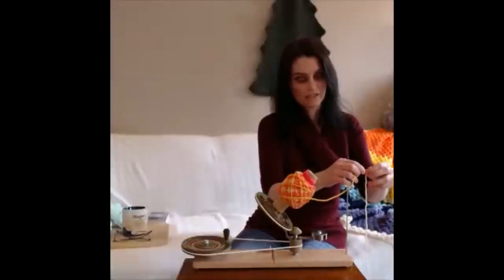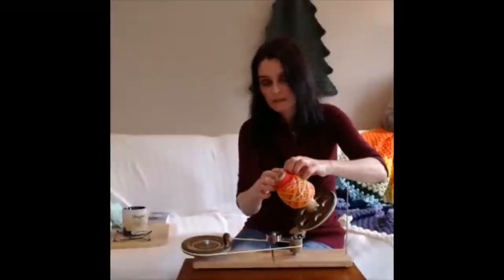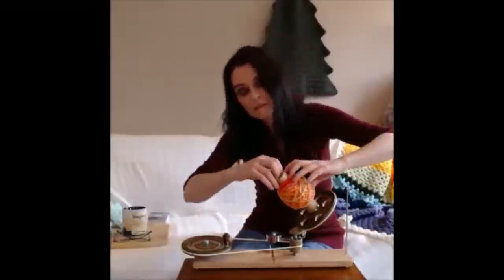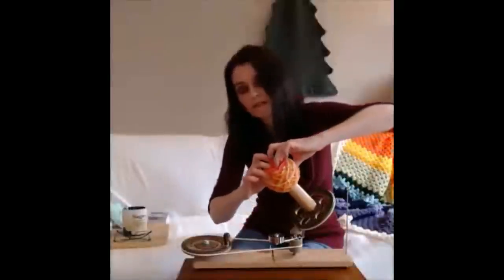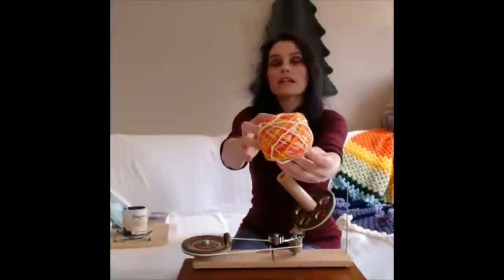Yeah, sure. Let me just finish off this little ball, and we'll get to him. All right. So that's all four of those yarns. I'm just going to tuck in that end, pull this up, and there we go. Okay, so that's a pretty one. So that is the dark pink, the coral, the slightly orange color, and then the bright yellow.